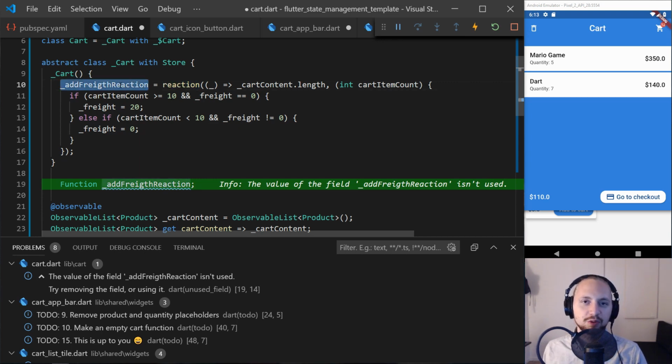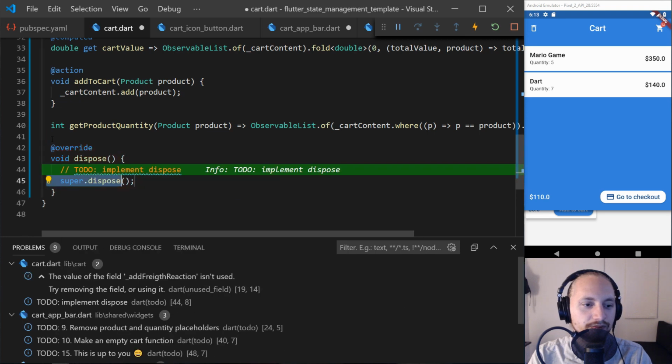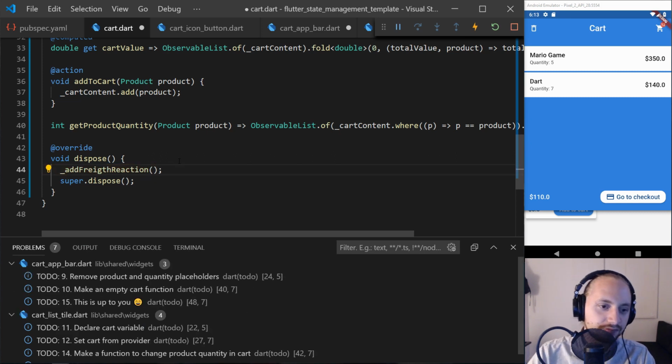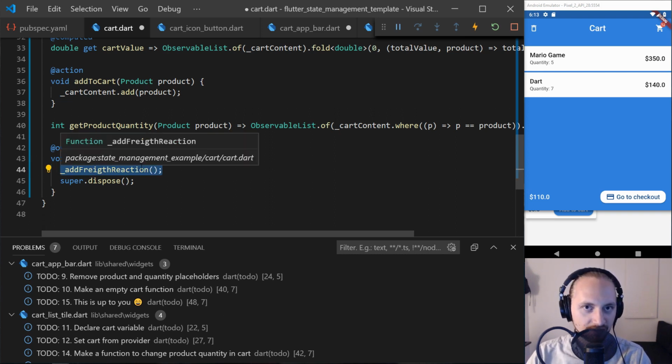The reason we're doing this is that we're going to call this function when we want to dispose of this reaction. So if we scroll down at the bottom, I'm just going to write dispose, and this will override the dispose method. And here we can call this method. So this will say that when we dispose of this cart, we are going to dispose of this reaction as well.